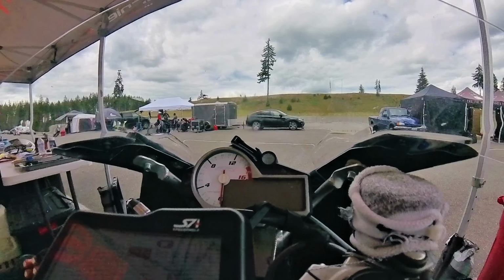You look way ahead, you know you're not gonna run off the grass, and you just get on it, and it would just hold its arc, like a drag bike, whatever you set it to. But now that I raised the rear, it's slipping out. Really, I should probably lower the rear.